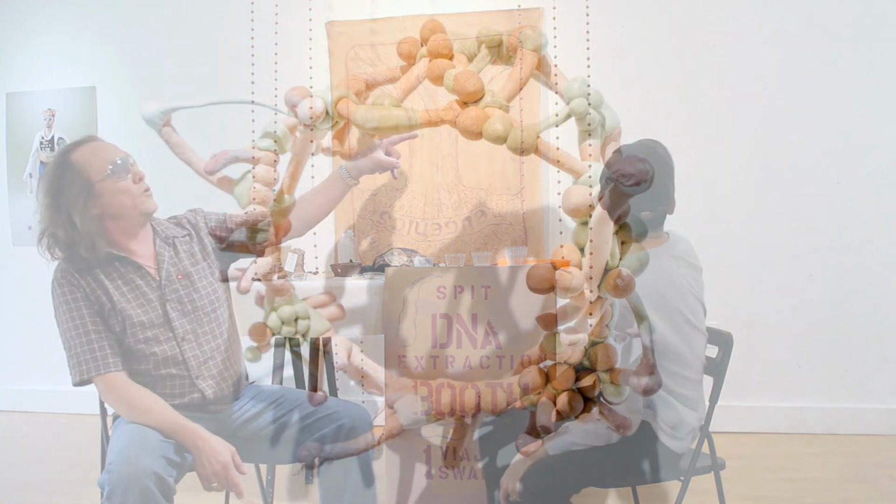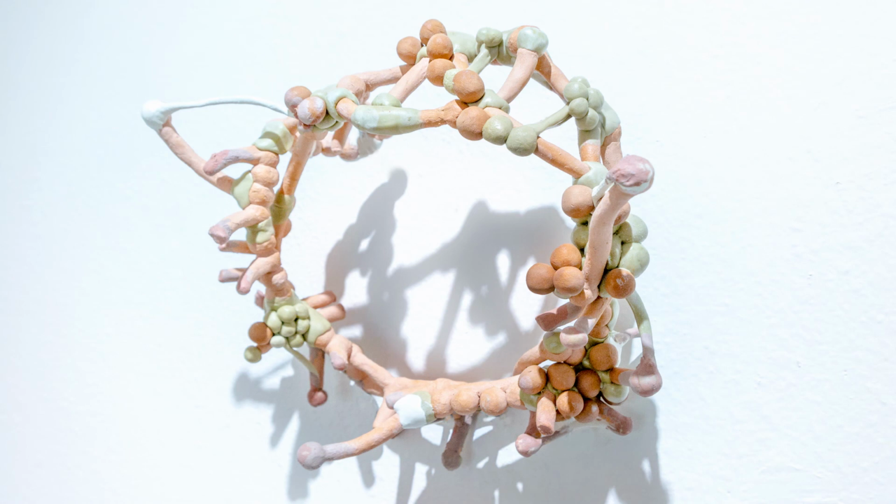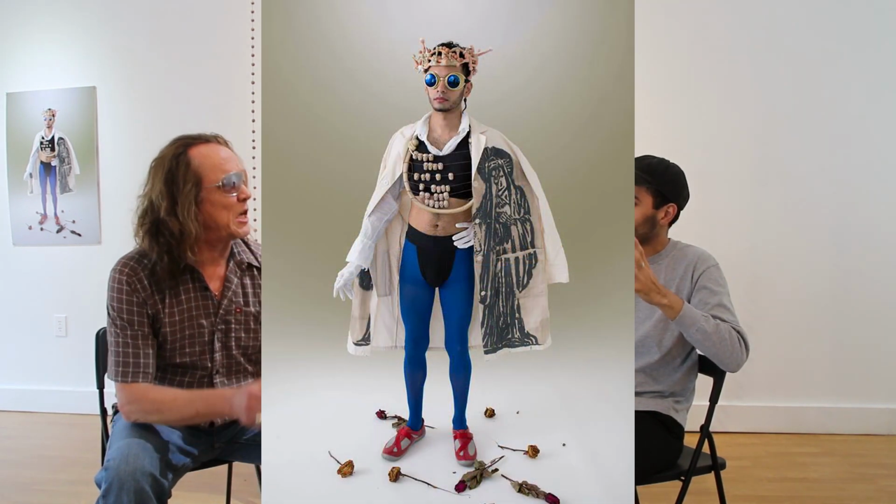The first thing I saw, and then I also noticed that you have your gear hanging on the wall. That's the coat that you're wearing in this portrait here, and then over there there's another chest plate and a piece of gear over here. What is this here that I'm looking at? That is a molecule crown. It's ceramic. A lot of the work has a lot to do with religion, a lot of religious aspects that I take from it. Science, of course, like pop science, actually. And the crown is this play on this sort of Jesus DNA. So kind of a scientific crown of thorns.